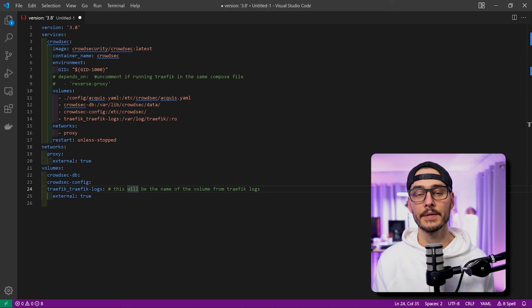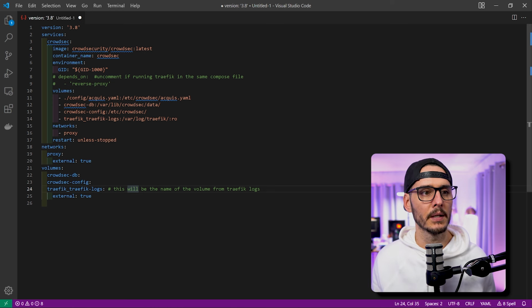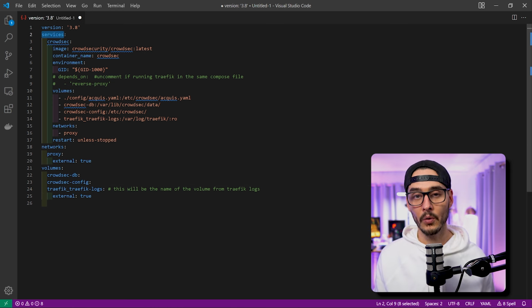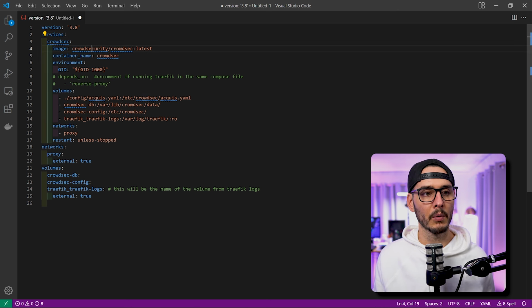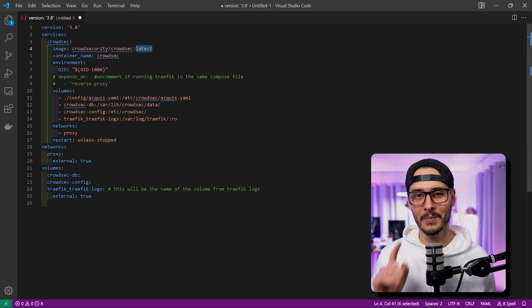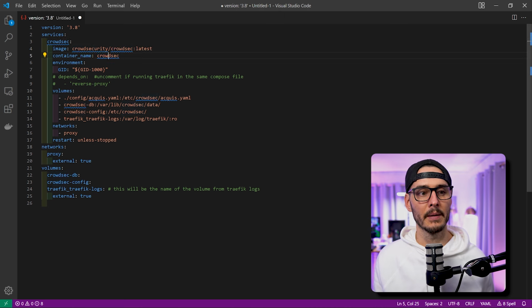So here are the contents of our Docker compose file for CrowdSec. This might be pretty straightforward, but let's talk about what's going on in here. First, the version for Docker compose is 3.8. Then we're creating a service stack. The service is called CrowdSec, and the image that we're going to use is crowdsecurity/crowdsec, latest. You should probably pin this to a specific version, like I usually say, but we're going to use latest while we spin this up. We're going to name our container name crowdsec.